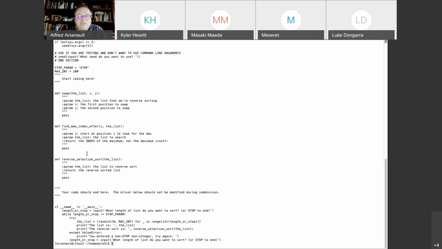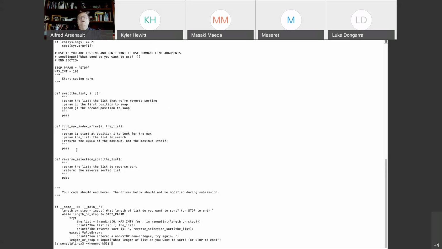Find max index. Basically, you're going to go through, to clarify, it is not the highest level index. It is the index of the biggest value. So what you are looking for here is find the index of the element with the biggest value. So when you write this function, it's going to start at the beginning of the list. It's going to find the biggest element. Okay, that's just compare each element to the biggest one so far. And it's going to return the index of the biggest value. If the biggest value is in list sub 10, it's going to return 10.